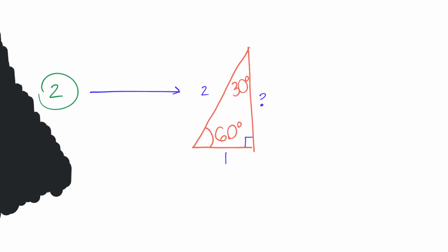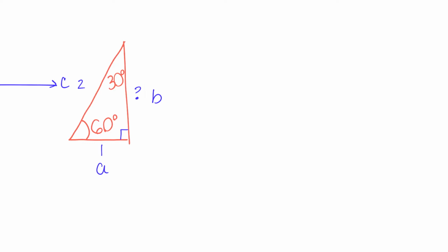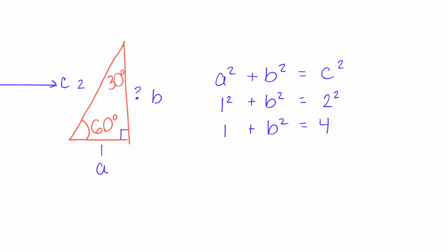So we know that a squared plus b squared equals c squared. And I know that a is 1, so 1 squared. I'm looking for b squared. And I have c, it's 2, so 2 squared. So that gives me 1 plus b squared equals 4. And now I'm going to rearrange for b. So b squared equals 3, right, if I move my 1. And now I need to take the square root of both sides. So now I have b equals the square root of 3.